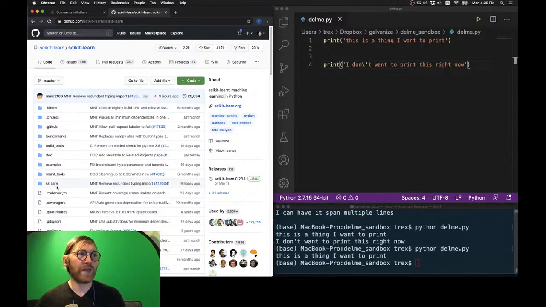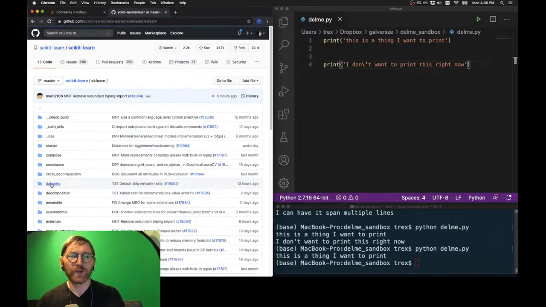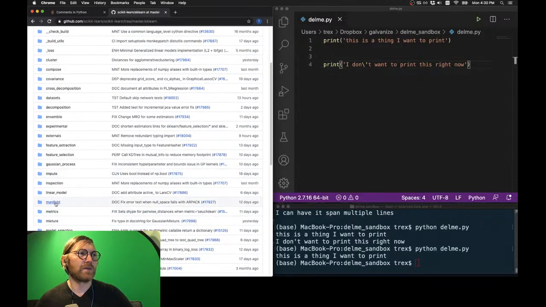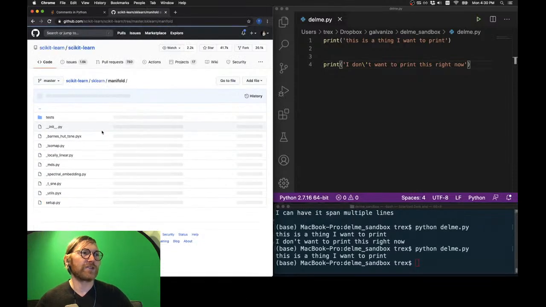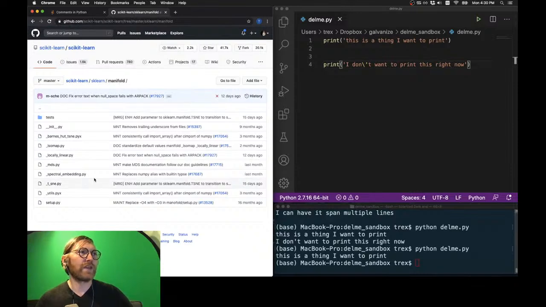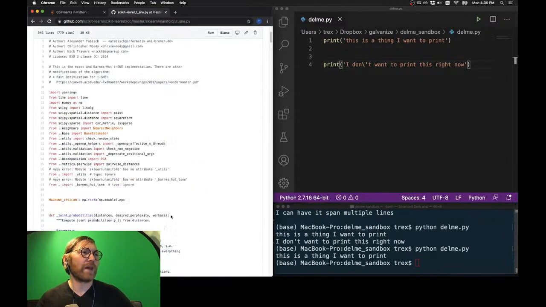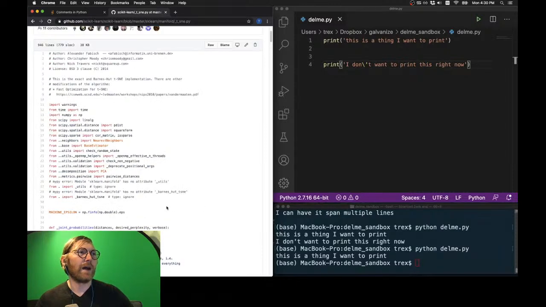Their entire code base is exposed, and it's great. It's really well documented, well commented. There are conventions in here that, for some people, don't look exactly like Python convention, but for the data science machine learning world, this is pretty much the de facto set of conventions. So I'm just going to look into manifold learning, and I'll look at stochastic neighbor embedding, which is an algorithm I like.